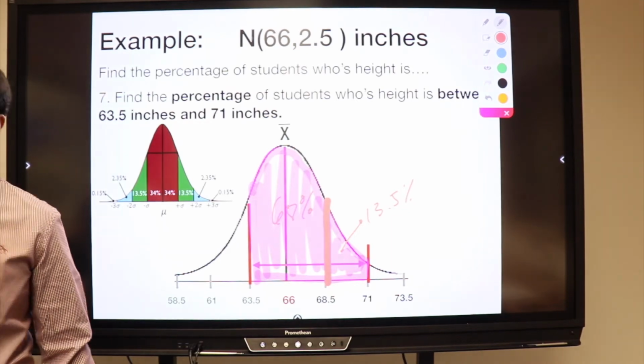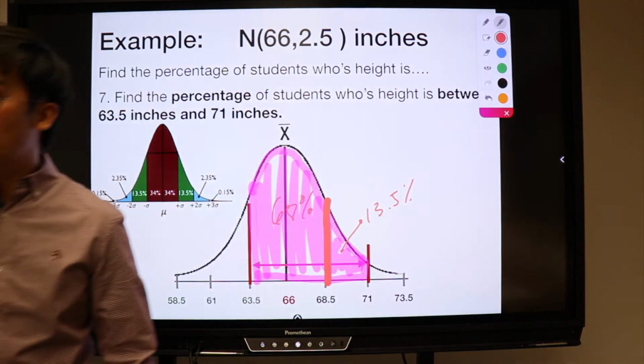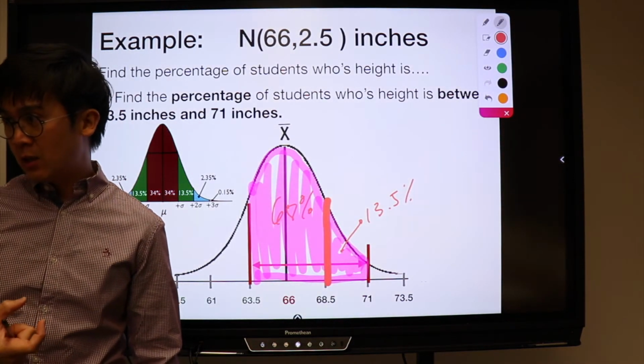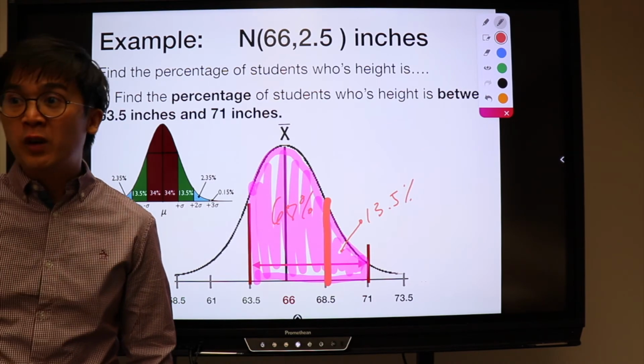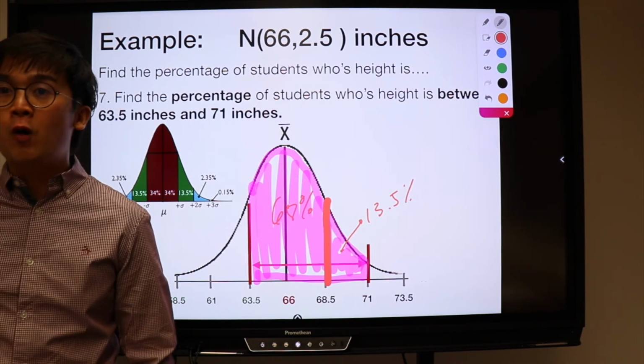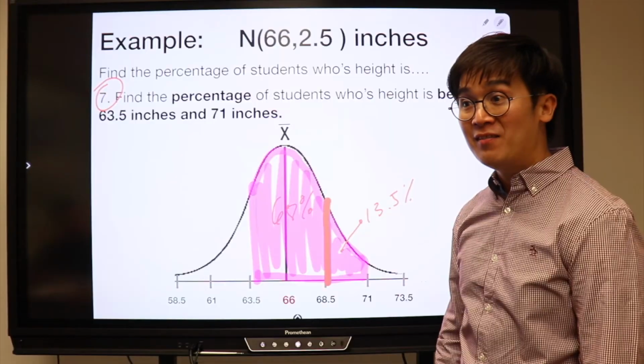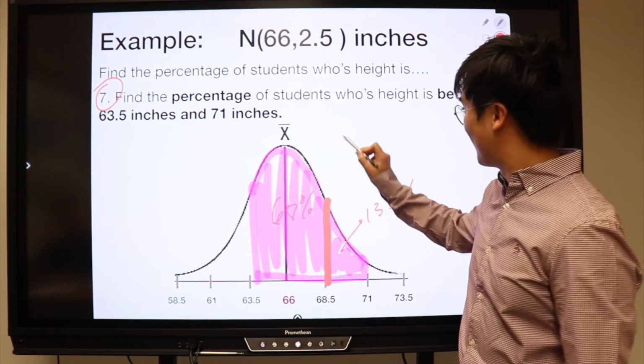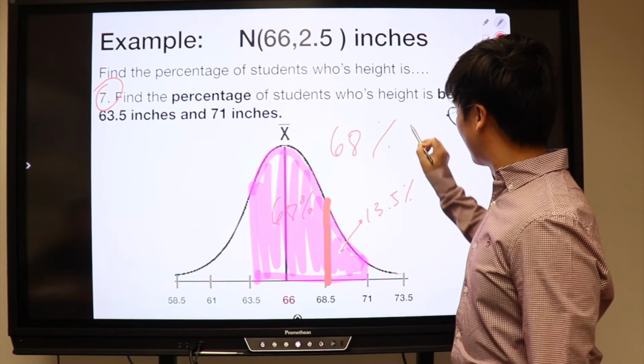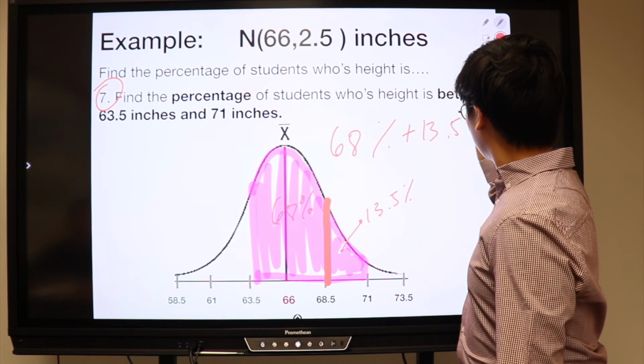Because in mathematics, the more problems you do, the easier it gets. If you're only working on one or two examples, and then you just go home and watch Netflix and do nothing, that's not going to be enough. You need to practice on more problems. And see, we did 7 problems already.